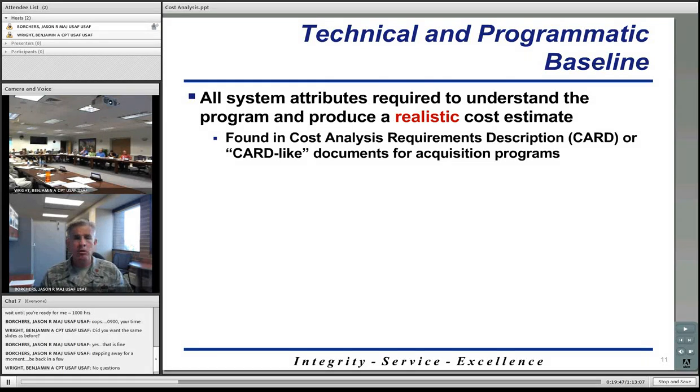If you are a cost estimator and your program does not have anything like this, you would want to speak with your program manager to try to get something like this established. A lot of the responsibility will fall on you sometimes as the cost estimator to construct one of these documents, but ultimately it's the program manager's responsibility to do it. So it'll probably be a joint effort between the program manager, you as the cost analyst, as well as the different functional experts within the program.